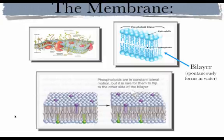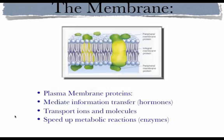Remember GLUT? Transports glucose, the plasma membrane, integral membrane protein. How did it get there? Secretory pathway. Insulin receptor? Where does it end up? Plasma membrane. What cell type? We talk about muscle cells. Also fat cells. Insulin receptor embeds in that plasma membrane. How to get there? Secretory pathway. Goes right along this process. Okay, so we'll look at some more examples coming up.